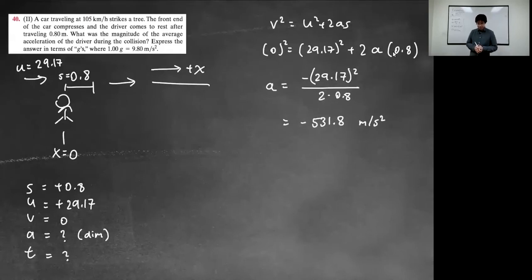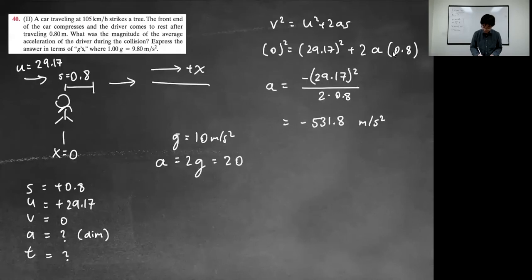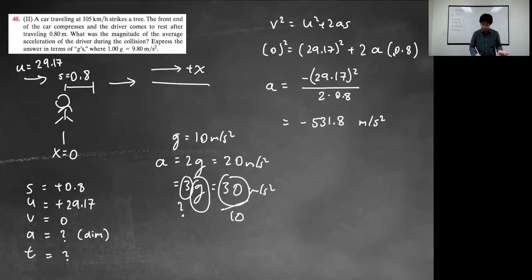All right. Yeah, that's quite a large number, is it? How many G's is that? Well, I want to express that in G. So let's divide that by G. If, for example, G is 10 meters per second squared, let me just roughly round that. If I say the acceleration equals 2G, that means it's 20, right? If it's 3G, it's 30 meters per second squared. So to find how many G's, you take this and divide by 10, right? Basically divide that by G.